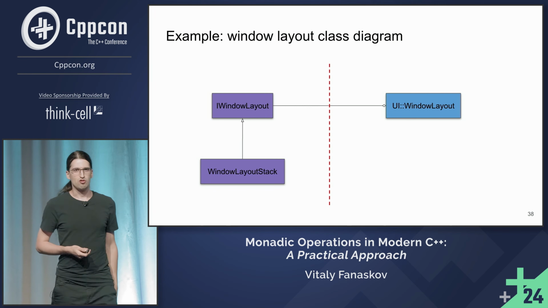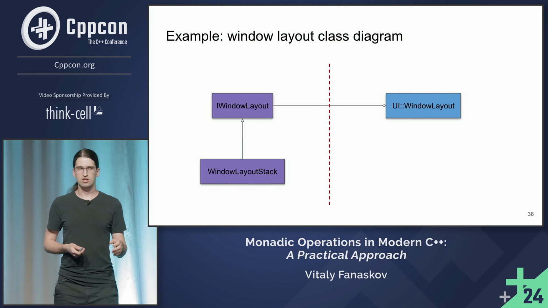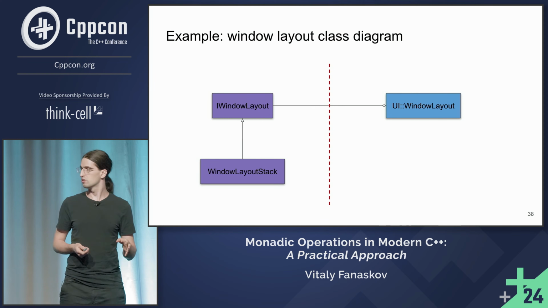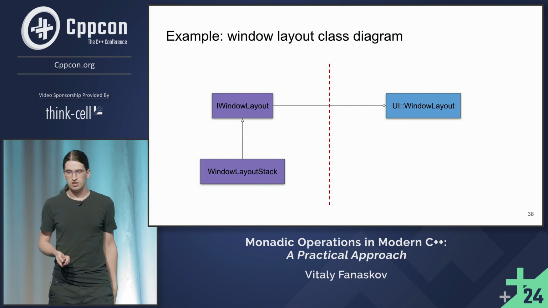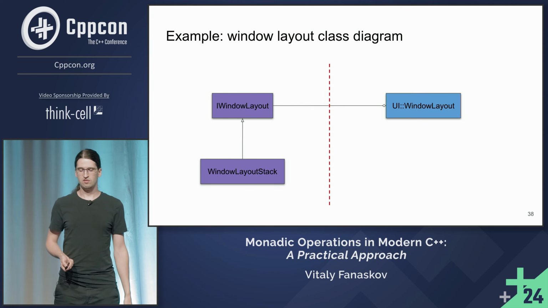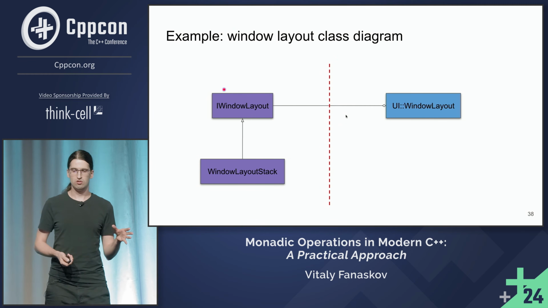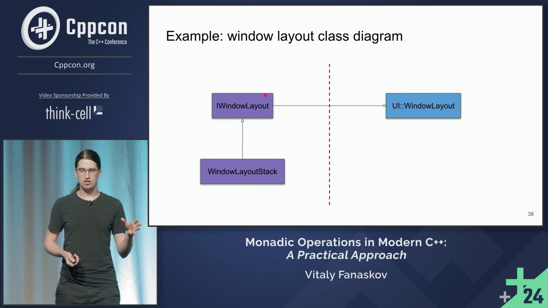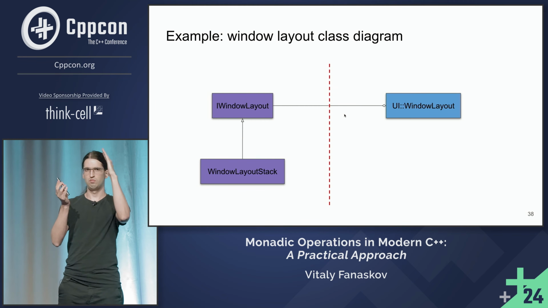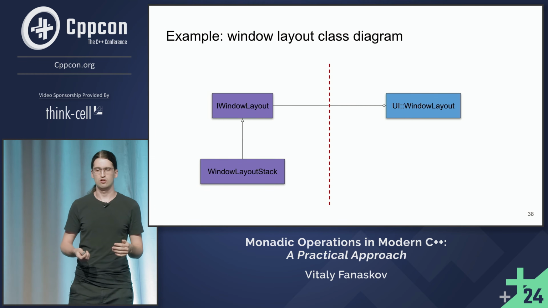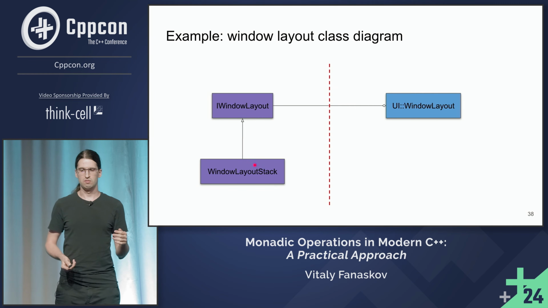I have an example from our project. In the UI subsystem I mentioned, okay, it's good. So what we have here is a class for managing window layout, and it's an interface, and this is the window layout stack. It's how you can manage windows, like new windows appear over the previous one, the classical order. And this is the implementation in C++.